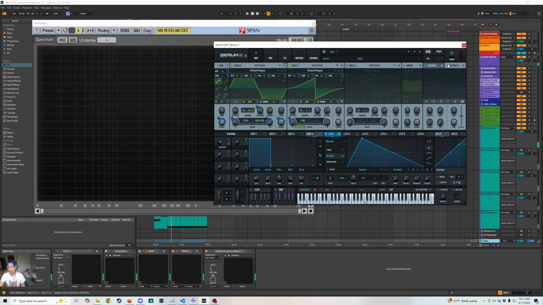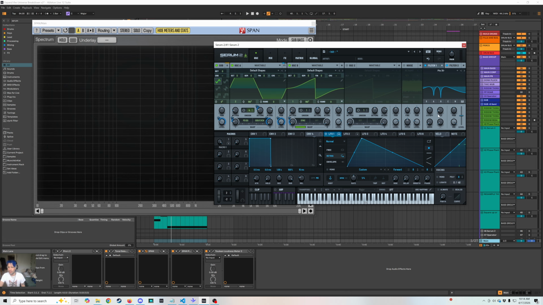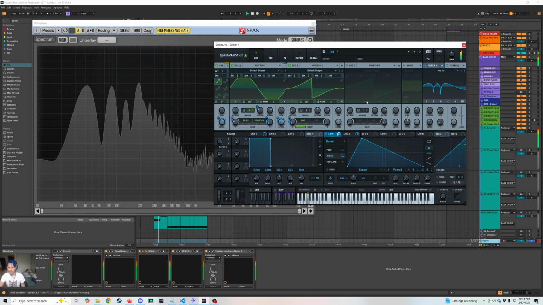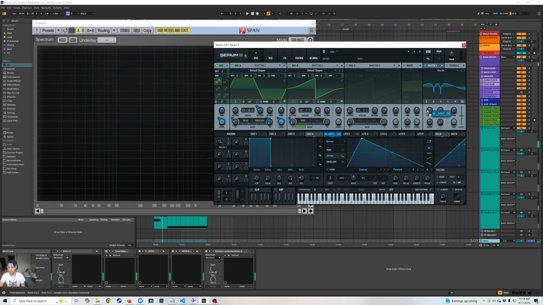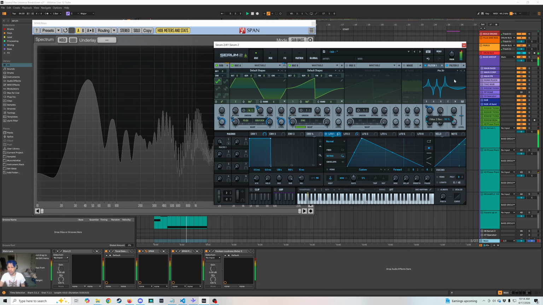Maybe use a different filter for oscillator B here. Maybe a flange. I like these guys, they're nice. Nice 36. And could have some movement there on the resonance, just a little bit.